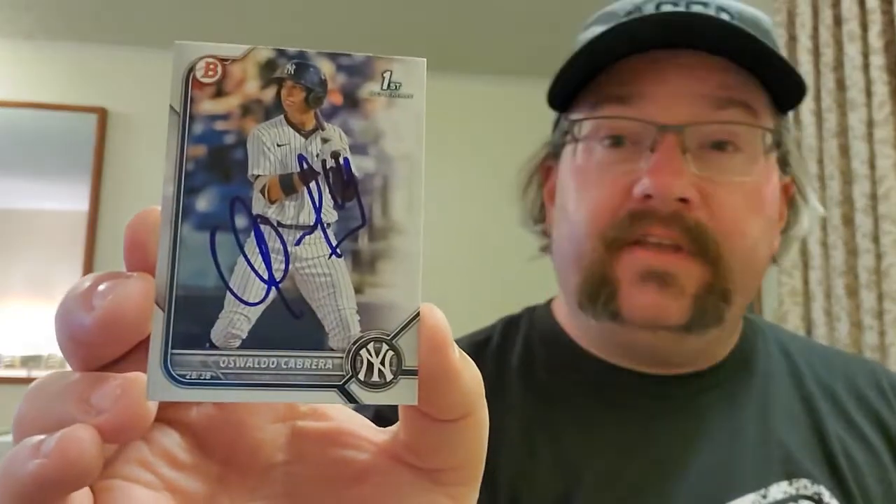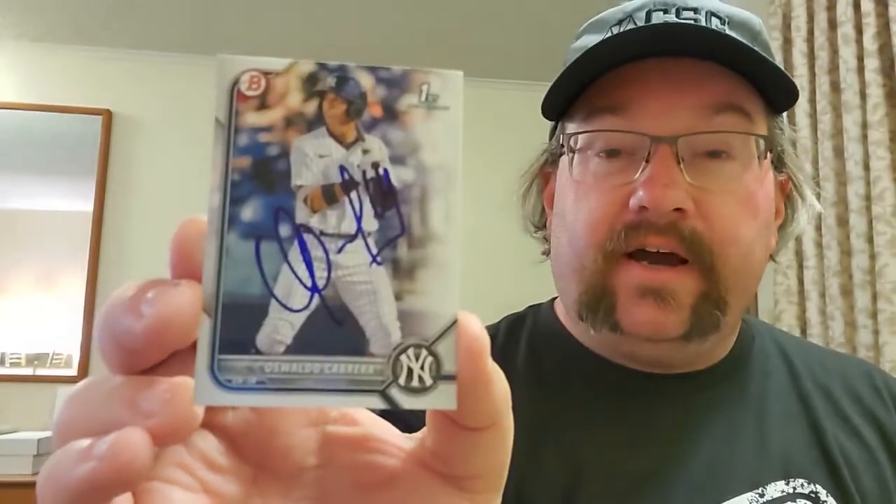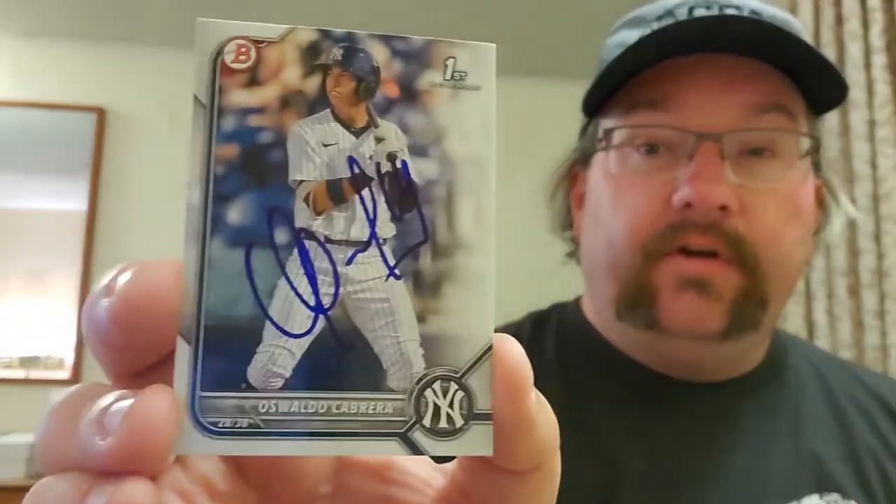We're back in our hotel — time for the post-game wrap-up. Once again, clearing 20 autographs tonight. The last one we were able to get: Oswaldo Cabrera. He's the number 11 prospect in the Yankees organization right now. Signed one right there. I was told he typically signs everything, but just one for us all tonight. But I'm good with that.